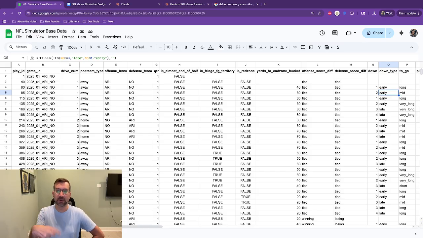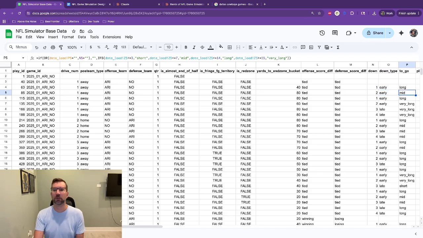Is it an early down or is it a late down? Because on first or second down, you don't need a first down. So maybe your play calling tendencies and your success rates are a little bit different than on third down. Third down, you want to get a first down. So you really want to look at success rates differently when the actual incentives and motivations of that game dynamic switch. So again, these are just the types of things that we want to be transforming in the data.